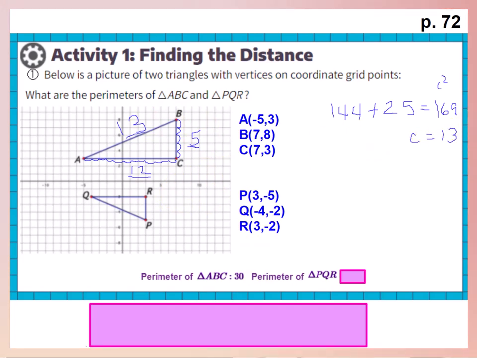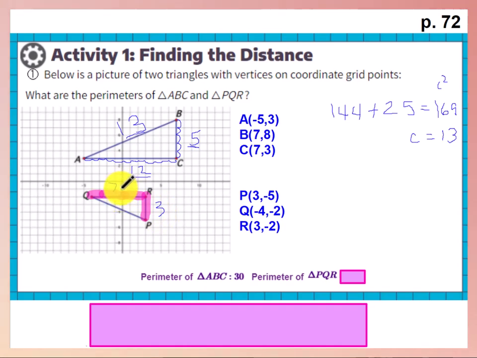All right, we're going to do the same thing. Use the Pythagorean theorem. I'm going to highlight this time. Okay, QR, let's count. 1, 2, 3, 4, 5, 6, 7 units. So it's going to be 7 units. Okay, now we're going to count the length of RP. So we're going down. We're not thinking about direction when we're calculating distance. We don't need to consider whether it's positive or negative. We just want to know how long it is. So if I count, that's 3 units.